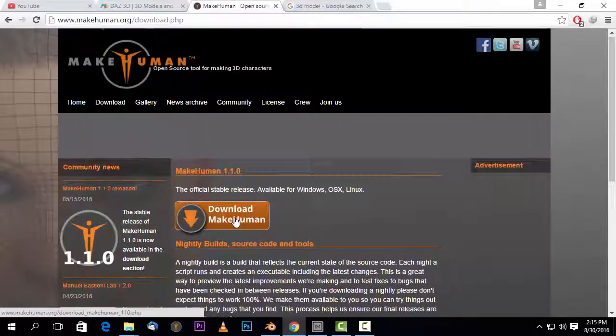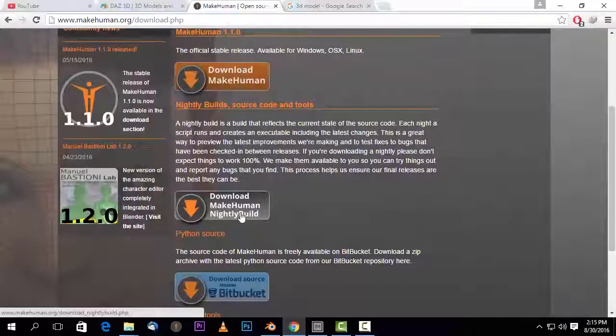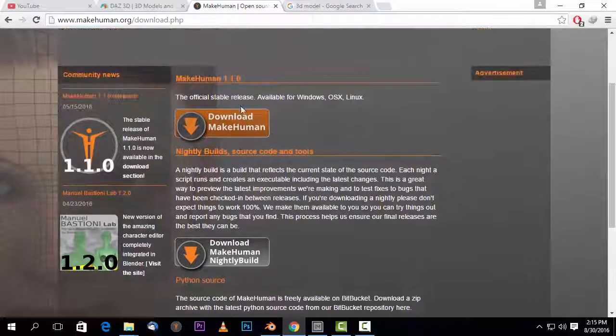So the first software is Make Human. You can get this software at www.makehuman.org. You can come into the download part. You simply download Make Human and you're set to go. This is a nightly build. What the nightly build means is that it's not an official release. It's just a release which you can test. Sometimes it gets a little buggy and you may get problems with it, but you should just download the official stable release here.